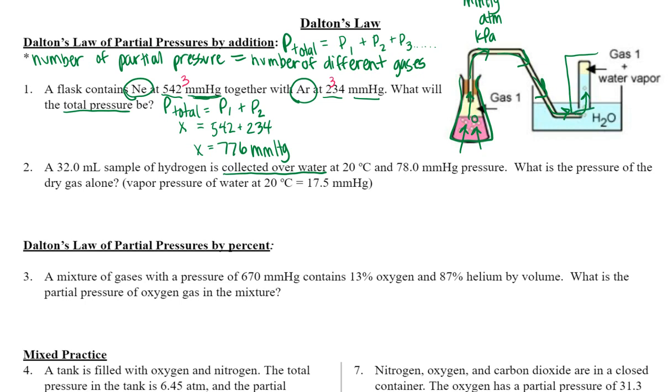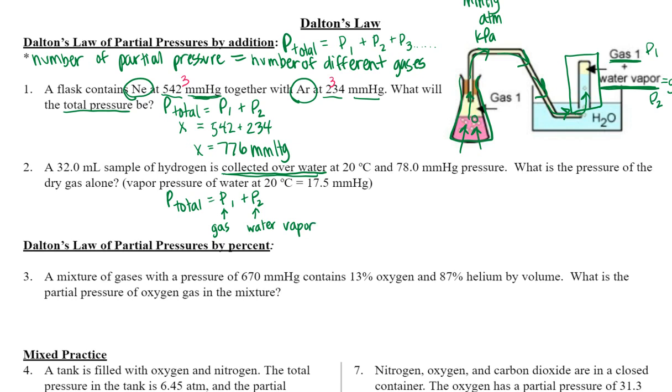And now in this section right here, we have two things. There's the gas I was collecting, but because this was collected over water, there's also a little bit of water vapor. Remember, that means basically water gas also in that tube. So whenever you have something collected over water, you have two partial pressures. One is from the dry gas and one is from the water. So anytime you see over water, your formula will be P1 plus P2.